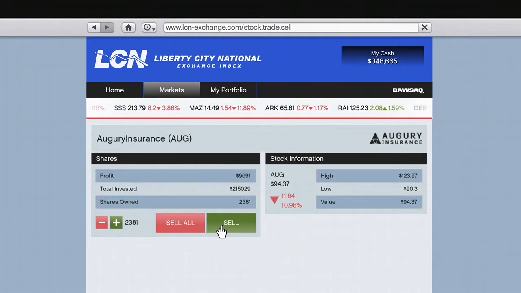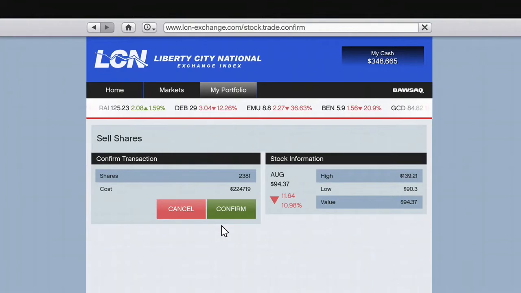If this one gives me 9,000, this will leave me on 358. So basically, it's going to be like 10 grand. You know what? 3, 2, 1. Oh. Cost. Shares. 3, 2, 1. Oh, yo, that's lovely.